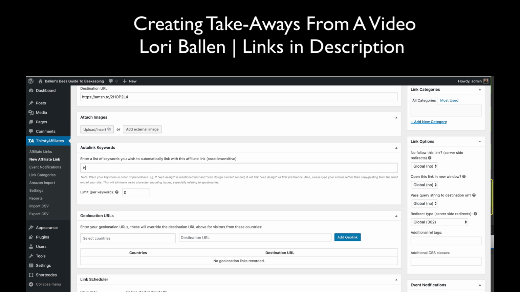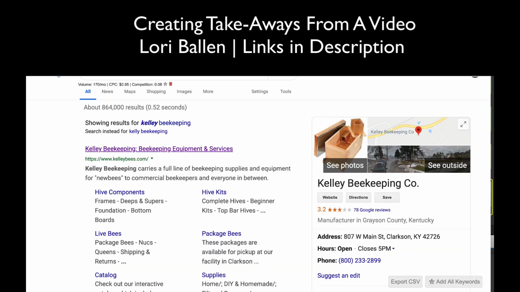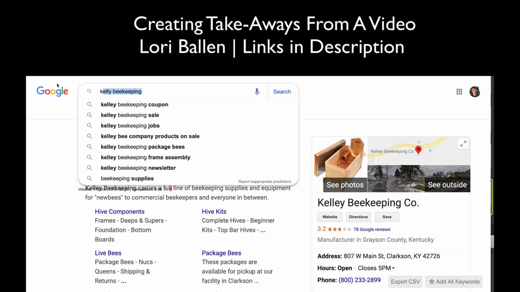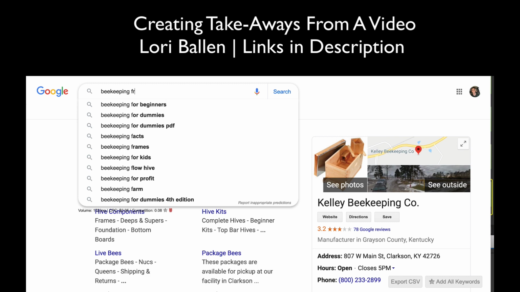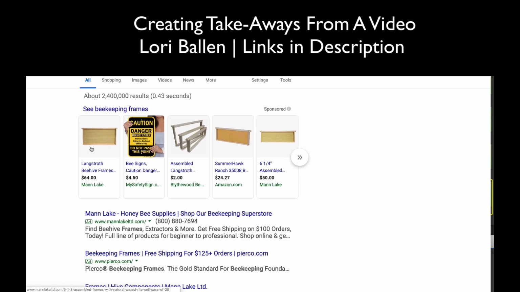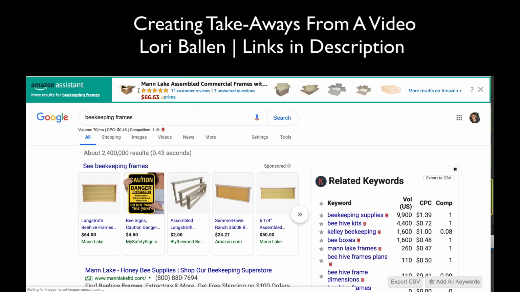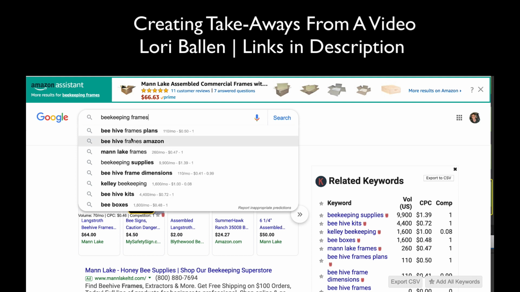Then down here, you need to say what keywords you want to link to this page. So I might put beekeeping frames, beehive frames. Maybe I don't know all the answers, so I might go over to Google and type in something like beekeeping frames. Let's see what they're suggesting.